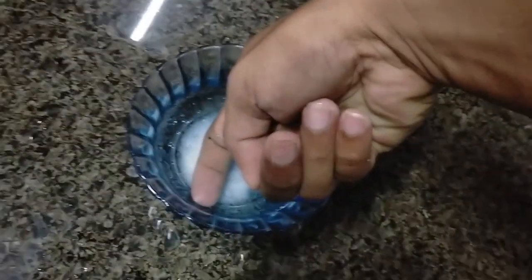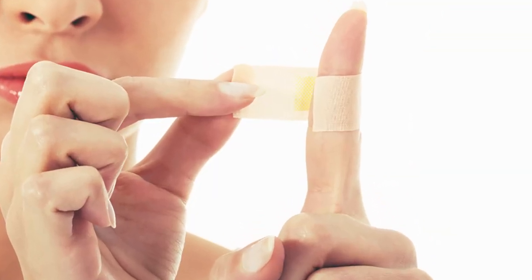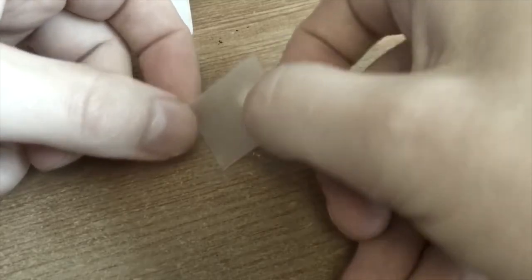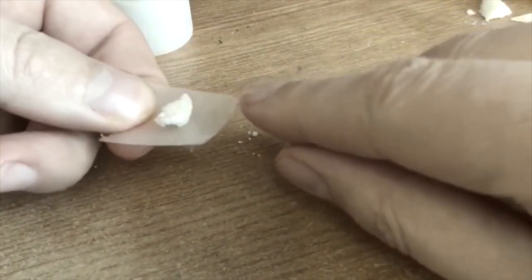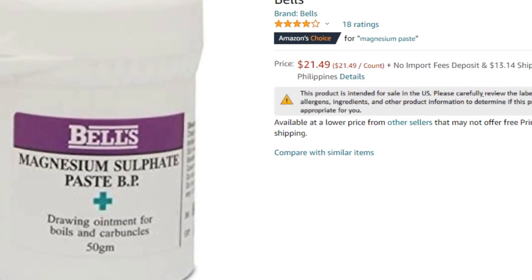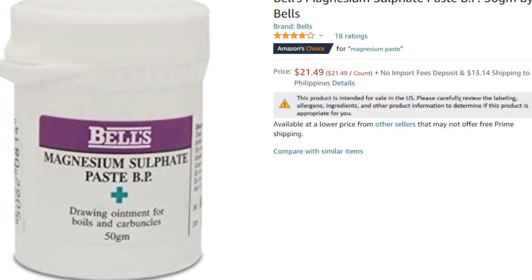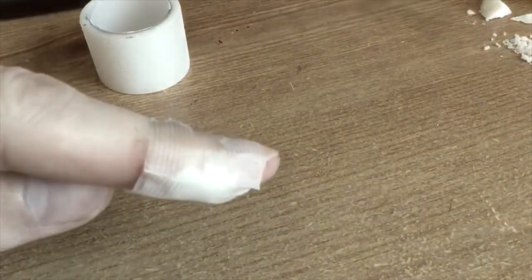You can either soak your fingers a few times a day in a cup of warm water and Epsom salts, or make a poultice with it. The poultice is much faster and more effective. To use the poultice method, take a small pinch of Epsom salts, place it on the bandage section of a regular large band-aid, and wrap the finger with it. Change the bandage once a day or if it gets wet in the shower. Another option is to put a bit of magnesium sulfate paste — which costs just a few dollars on Amazon — on the affected area and cover with a bandage.